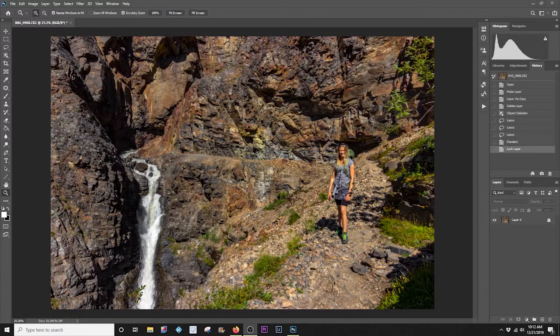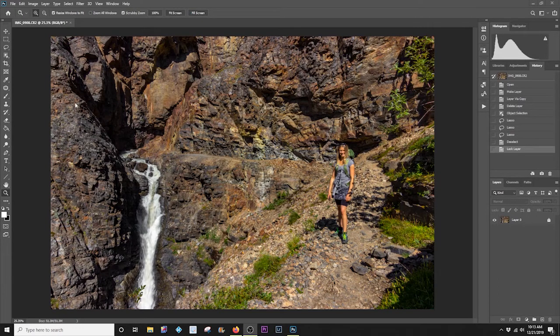All right, so I already have Photoshop open and I've pulled this image in. This could have been a super busy hiking area and there's just always people in the way, or this could have been just an intentional photo and maybe you just forgot to take one without a person in it. So we're going to remove this person from this image.